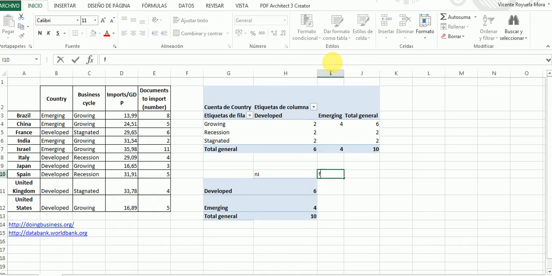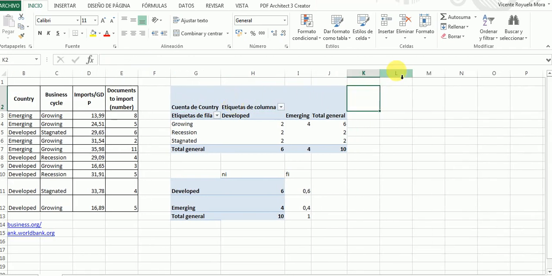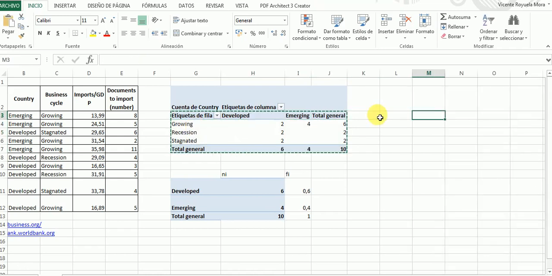Of course, we could build the marginal frequencies, 6 over 10. And we can have the unidimensional distribution of this variable, and we could do exactly the same for the type of country if we want. But in addition, let me move here, we can also build what I'd call the row or the column percentages.